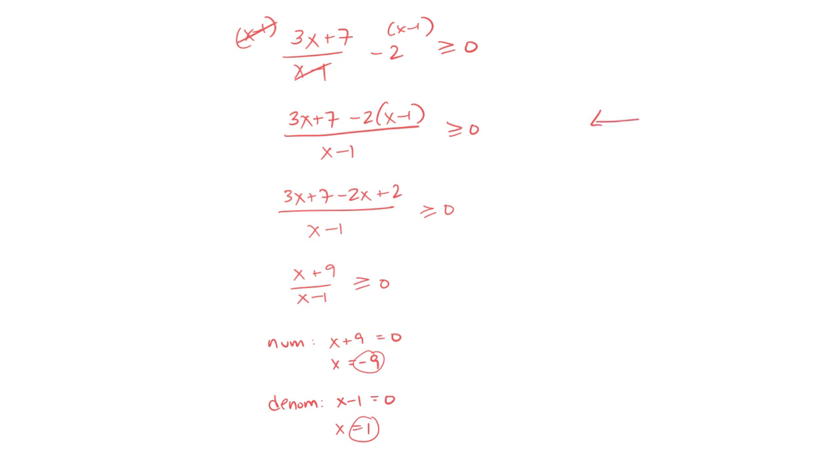So I come back over to our sectors that we're used to creating. I'm going to get a minus 9, and I'm going to get a positive 1. And so, again, I'm sort of creating those same sectors, okay? 0 is here, so I'm going to plug 0 in, but it's a little bit weird because I'm plugging 0 into the expression. So if I do 0 plus 9 over 0 minus 1, is it greater than or equal to 0?